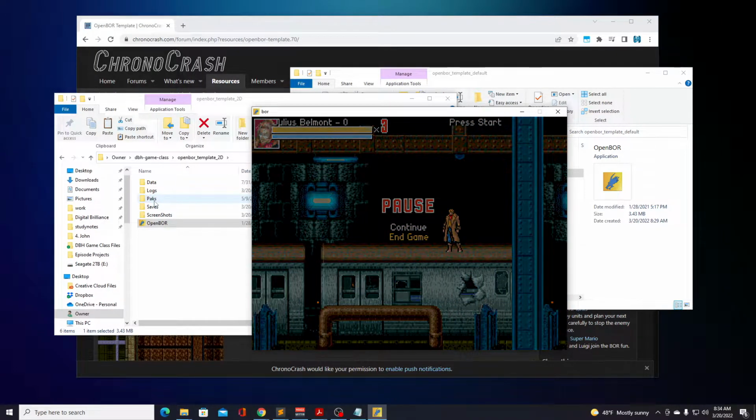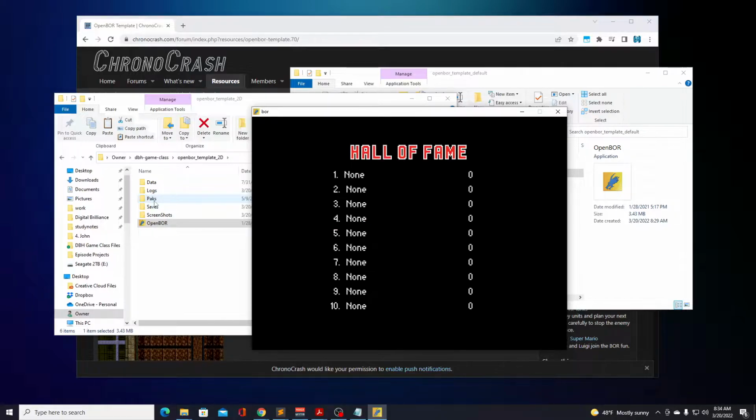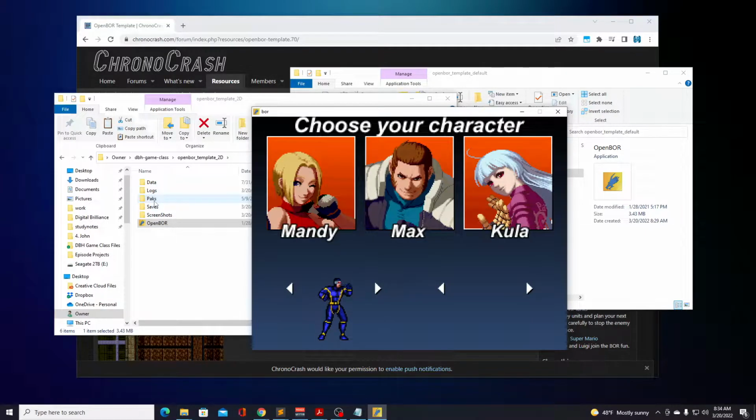All right, so that's one stage. So it's a train. So it has a lot of different elements. It has the scrolling front panel, the scrolling back panel, and it also has the actual train itself. So there's an example of many different parts of that stage. So now we're just going to go to this building here.